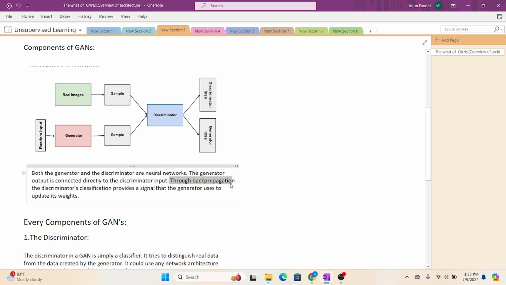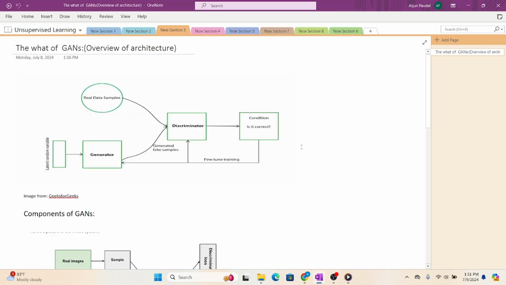Through backpropagation, the discriminator's classification provides a signal that is used to update the weights. It will classify and give feedback as a signal, and that helps the discriminator classify the images.